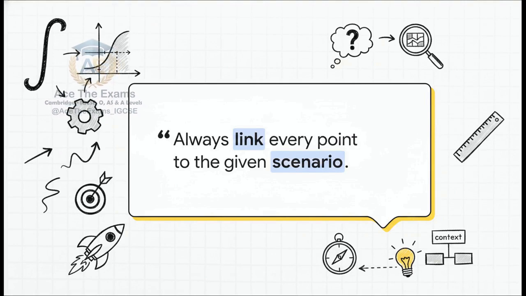And here is the absolute golden rule coming to you straight from the examiner alerts. Always link your mathematics to the specific given scenario. Never leave your calculations floating out there in the abstract void. This brings us to the final success system, the 3 unbreakable rules that absolutely guarantee top marks. Rule 1. Command word decoding.